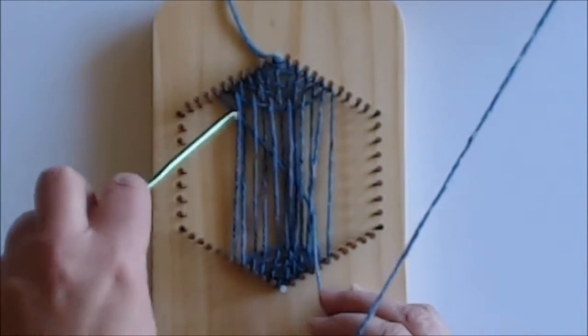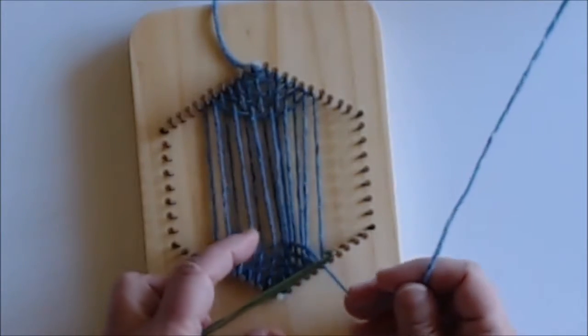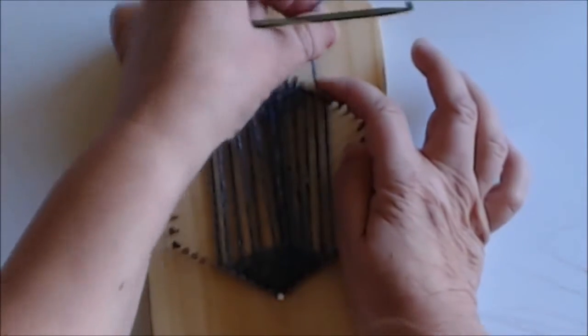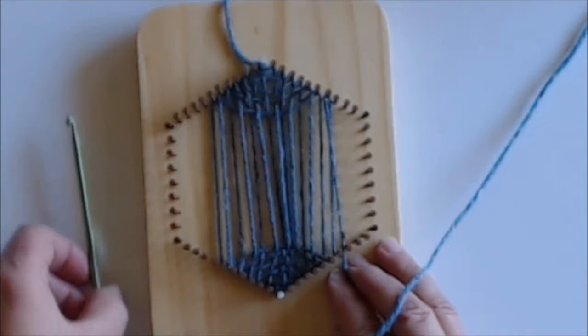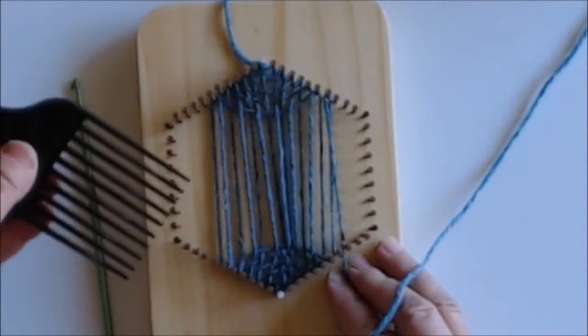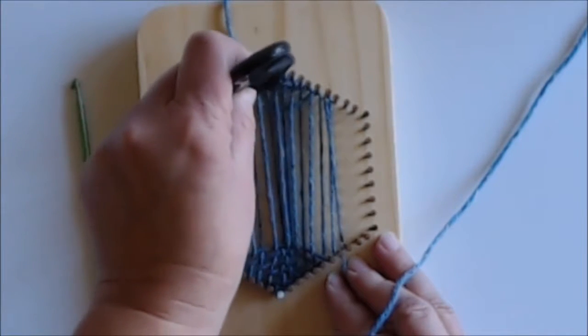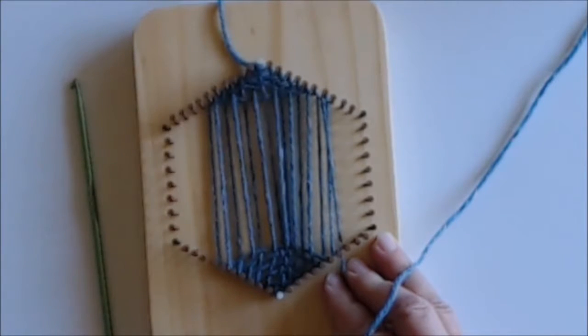Next one, top left. Next one, bottom left, bottom right, top right, and over. So now we have about 5 rounds woven, and we take the fork and slide up those rows. You see the difference?